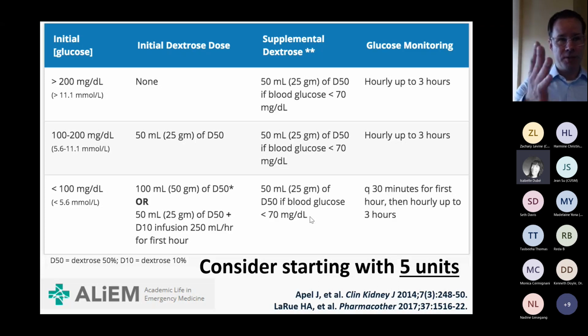Now at the bottom here, I've highlighted what he mentioned earlier, which is what we started doing more recently. The data is confusing on this if you've done a deep dive on it at all. Earlier studies used to say that the higher the insulin dose you gave, the more you would lower the K, which makes sense. Newer studies don't necessarily suggest that. They say that 5 and 10 units lower the K about equally with less hypoglycemia. So a lot of hospitals have now moved to 5 units as their standard, thinking that it will lower the K just about as much as 10 and not worrying about the hypoglycemia as much. So it sounds like you're already doing that here, which is great, but at least consider using 5 units the first time around if you need to.